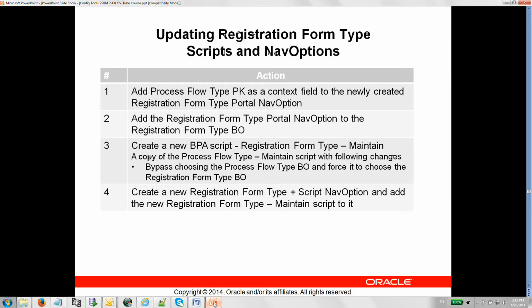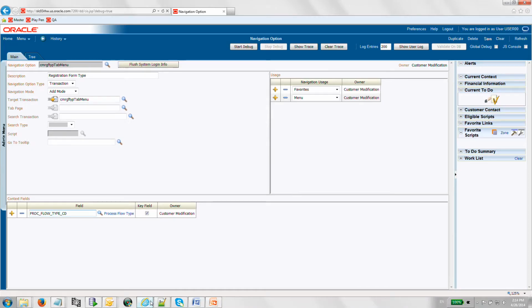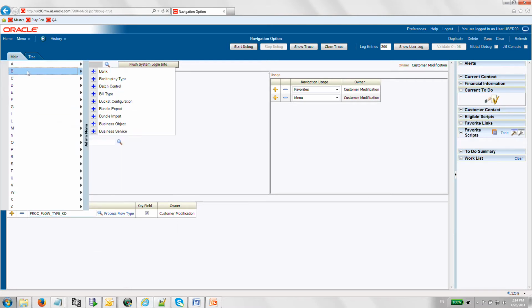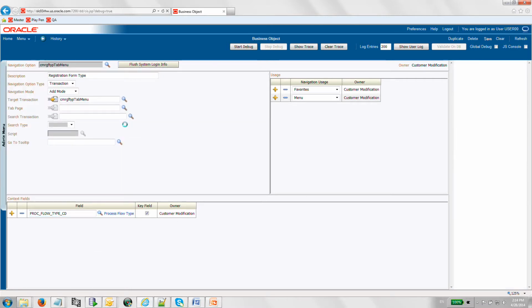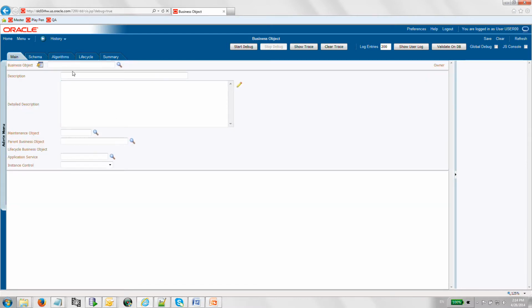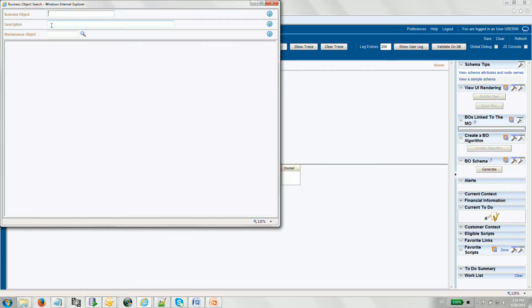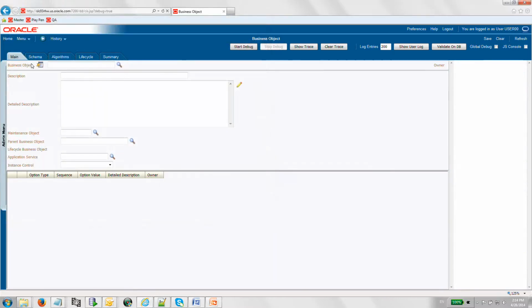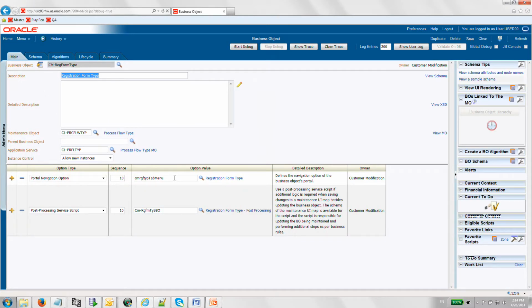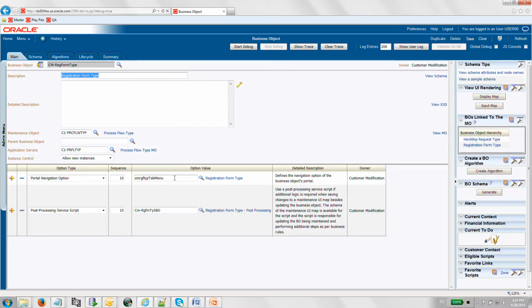As well as that, you need to actually go into the business object. If I go to my registration form type, the portal nav option now has to be pointing to the newly created navigation option, which we just saw a second ago.